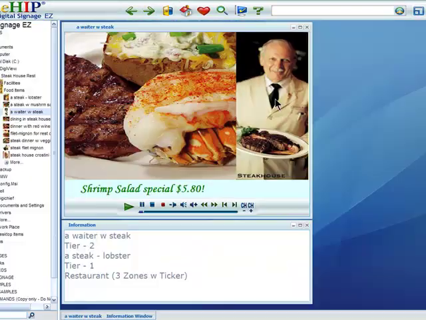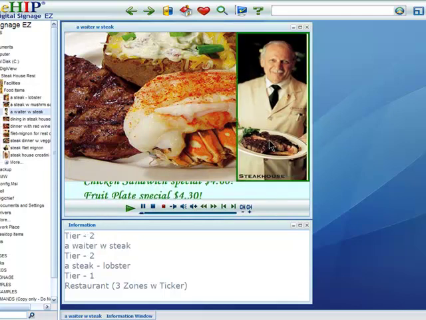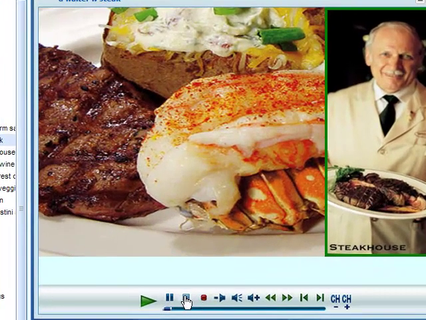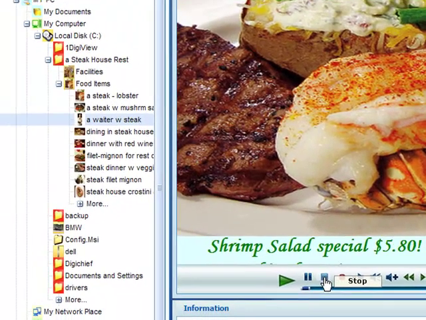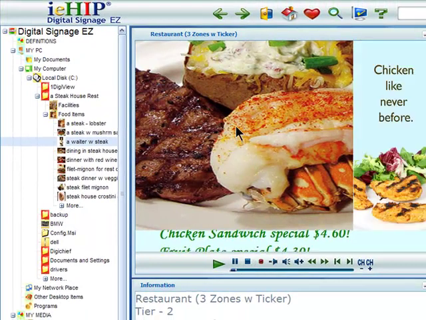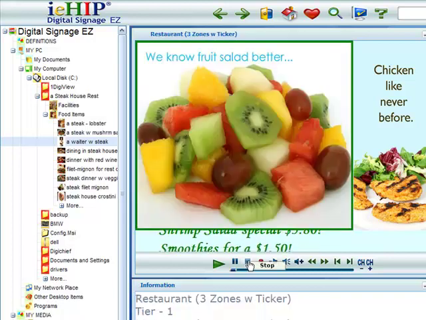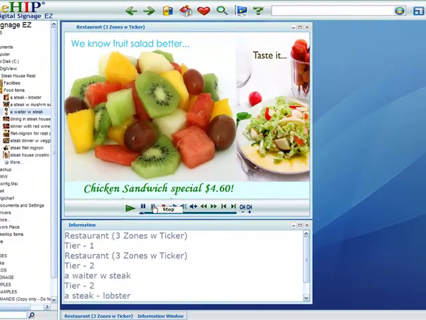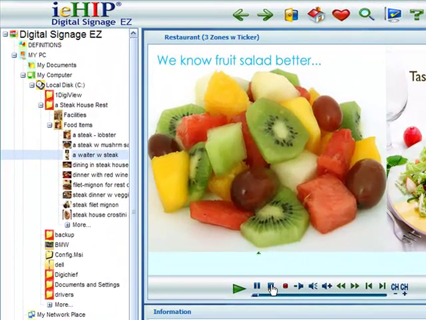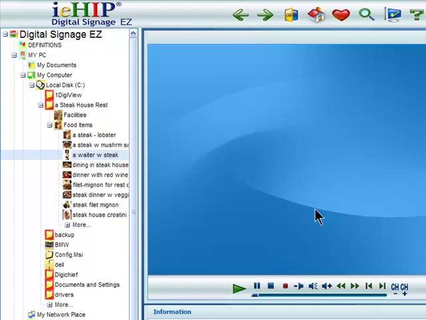So we will now remove the images by selecting the image in the zone and selecting the stop button in the multimedia toolbar at the bottom. And we'll select the main zone and we select the stop button, and they're gone. If I would like to create a full screen fairly quickly, I double-click the stop button and it clears out the signage.